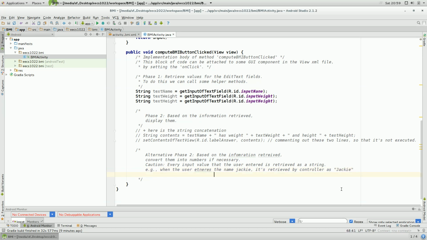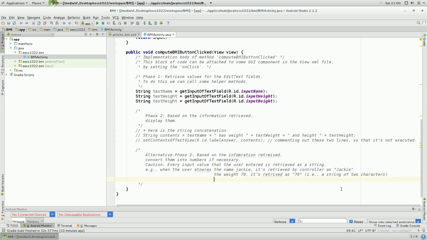When the user enters, let's say, the weights, let's say 70, it's retrieved as, in this case, not really the number 70, but the string "70", i.e. a string of 2 characters.